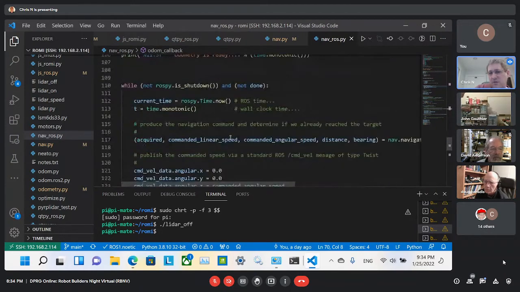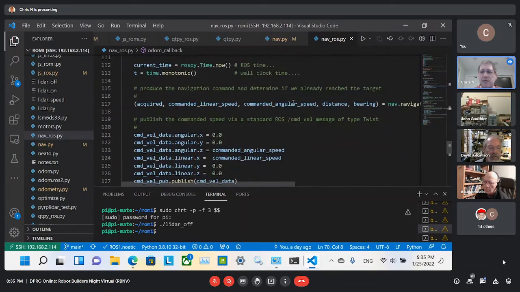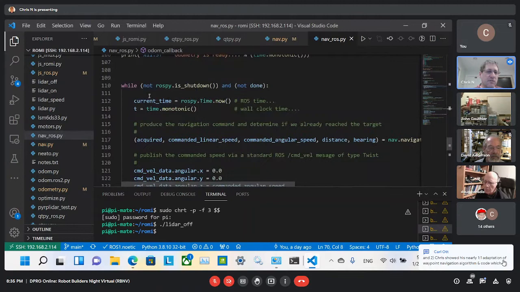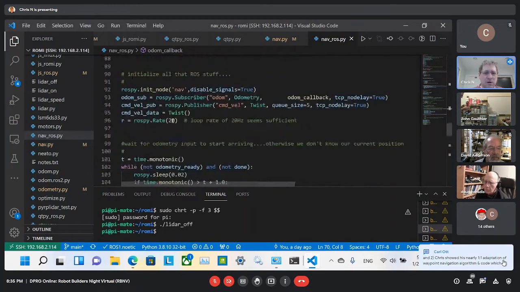But then there's a main loop, a very straightforward main loop. Again, the data comes in on its own. I don't have to do something about it. The data comes in the background asynchronously, and I just run through this loop at 20 hertz. That seems sufficient.